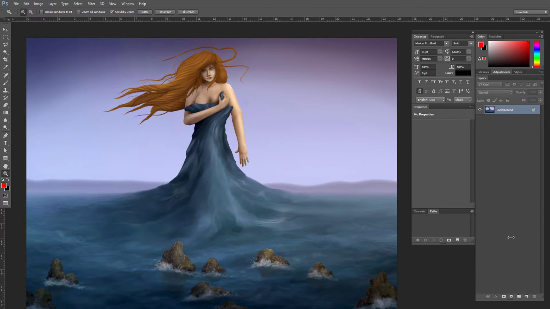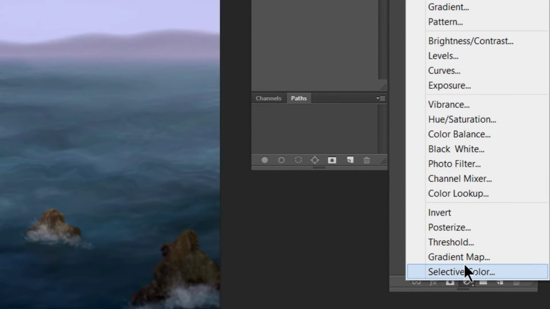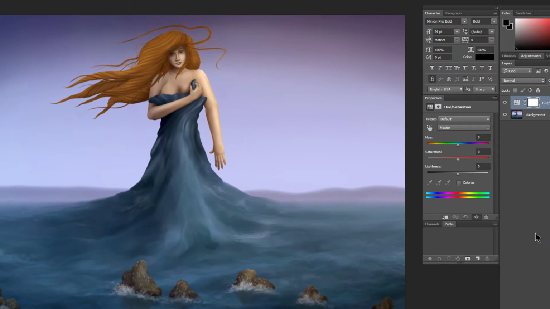The first is to add an adjustment layer down here in the bottom of the layers palette, and we'll choose hue saturation, and then you can either pick a specific color, like let's say red or yellow or green, or you can sample a color. Let's just pick a range. Let's say our color is in the range of the reds because orange is kind of somewhere between red and yellow. And then we'll click on this color sampler icon here, and we'll click on one of the kind of mid-tone colors in the hair like that.